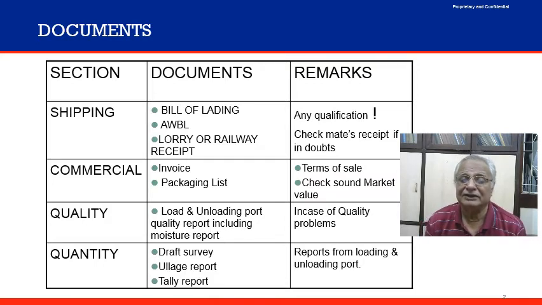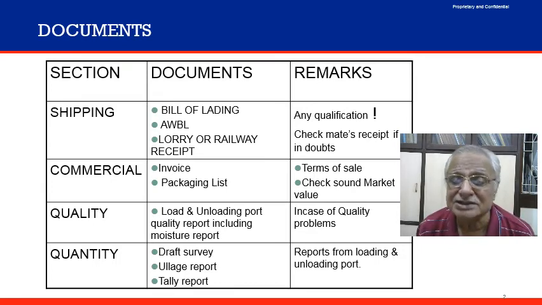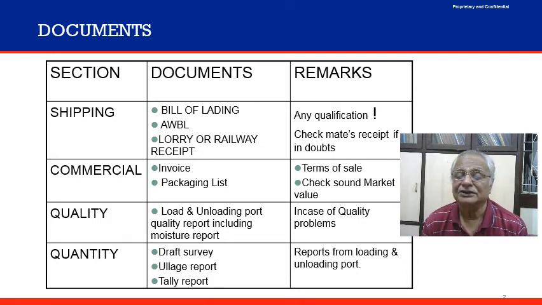Then if you have any doubts about the bill of lading, you should ask whether you have any mate's receipt, cargo mate's receipt. Based on the cargo mate's receipt, there will be qualifications about the condition of cargo. So it is very important to have the bill of lading, which is prima facie evidence of cargo received on board. The condition, etc., incorporated in the bill of lading plays a very, very important role.